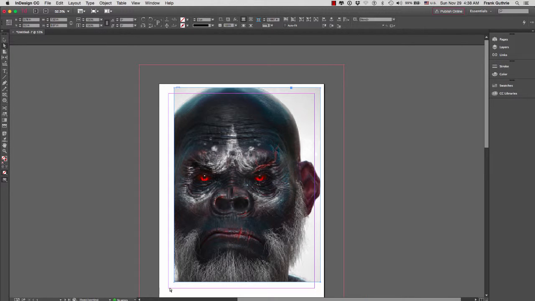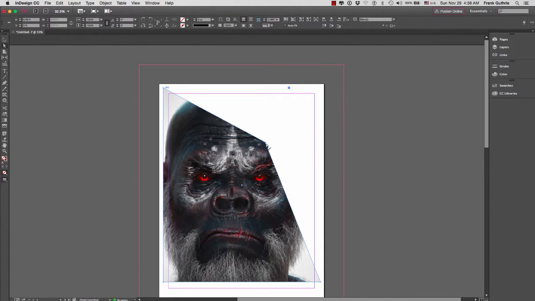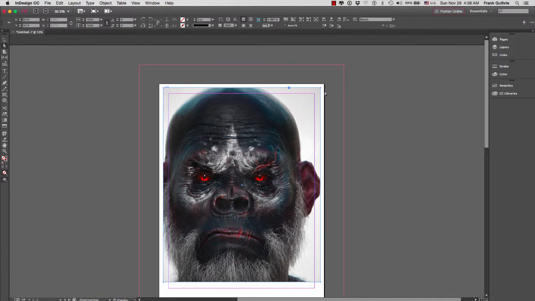I can also select the anchor points that make one edge and then move that edge. And if I want a weird angle, I can also move one of the anchor points, but this is not preferable. I can also click and drag my frame and then move the entire thing at once.